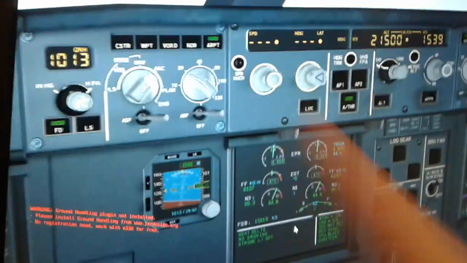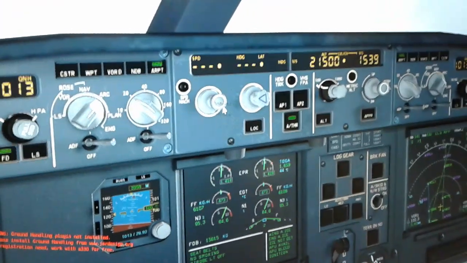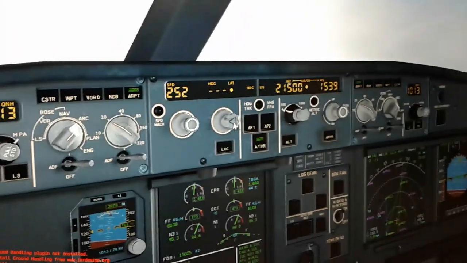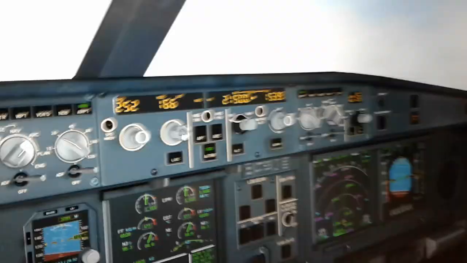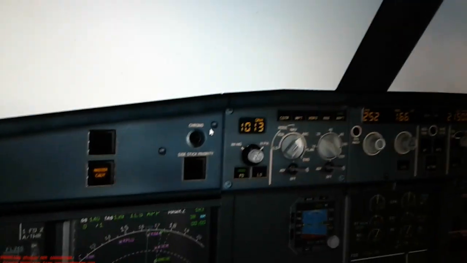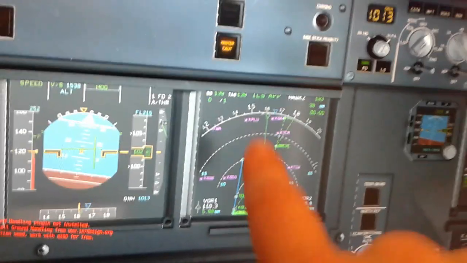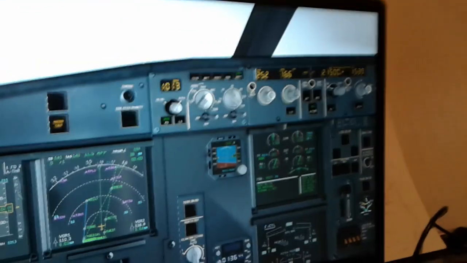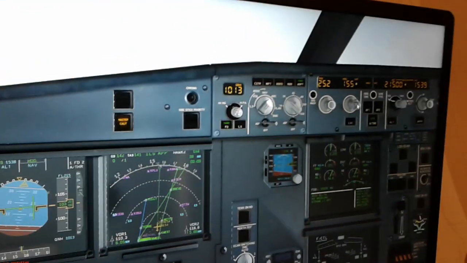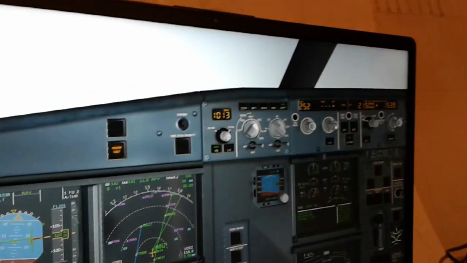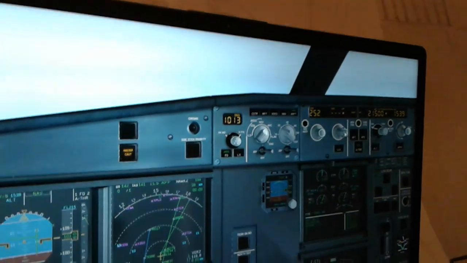Also we can see the airspeed, we can monitor here, 252 knots, the heading, target heading 166, so you will see the dotted line, green dotted line, we will select from managed to select airspeed and heading. I'm gonna select the heading at managed position. I'm gonna slow down also the climb a little bit.